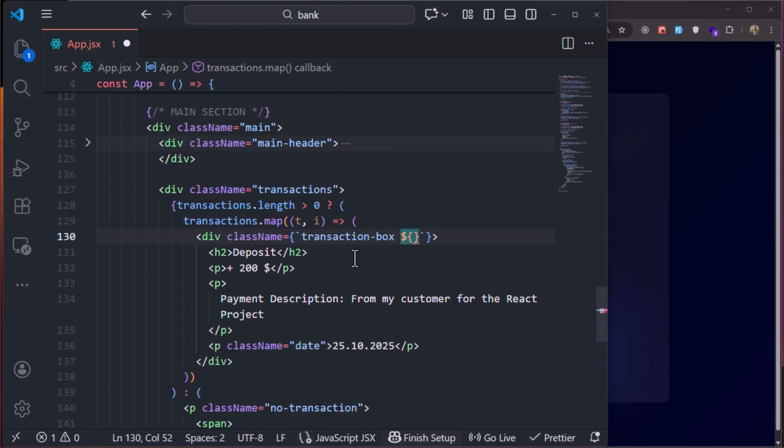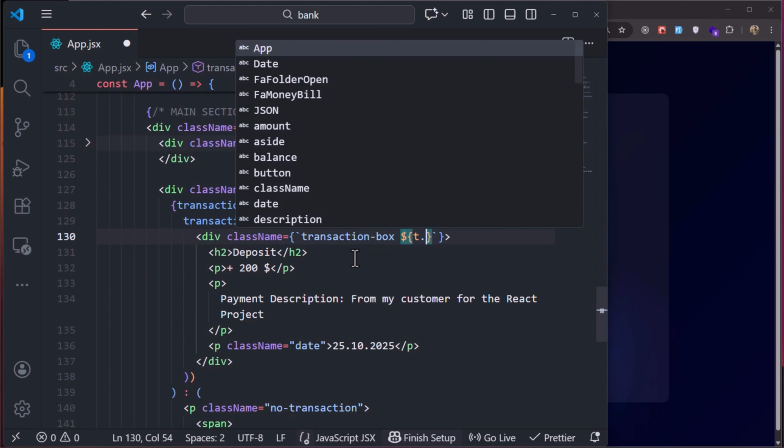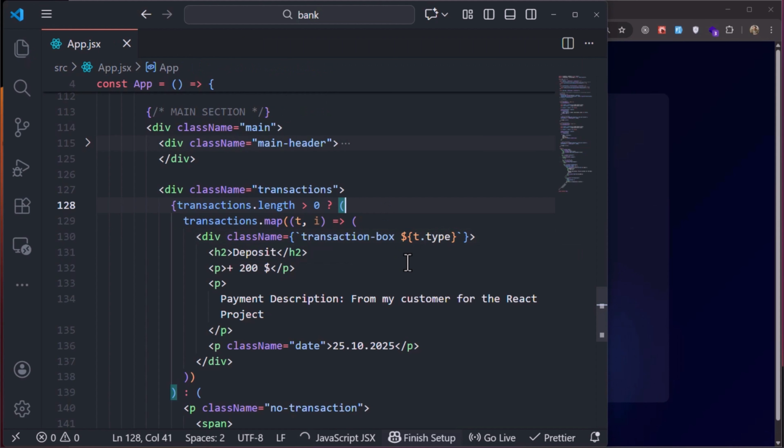The transaction type should be dynamic. So if we have a deposit transaction, it's going to be deposit here. If we have a withdrawal, it's going to be withdrawal here. So it handles actually the color of the transaction boxes.